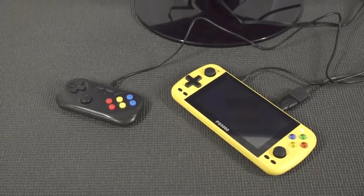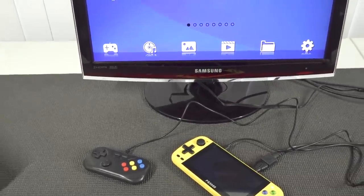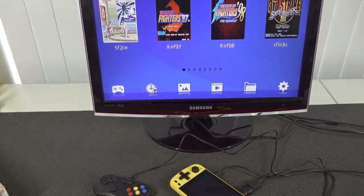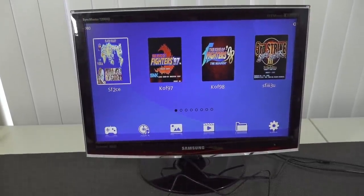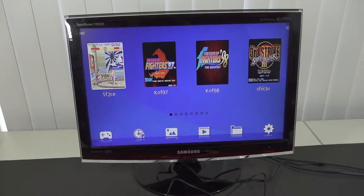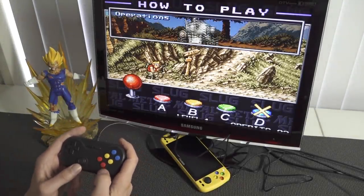But okay guys, how about the HDMI VGA or game console option? It works like a charm. When you plug in the HDMI cable, it will recognize the system instantly, so you don't need to tinker around with the settings, and that also applies to the controller itself. The plug-and-play solution works indeed. It is not a freaking lie.